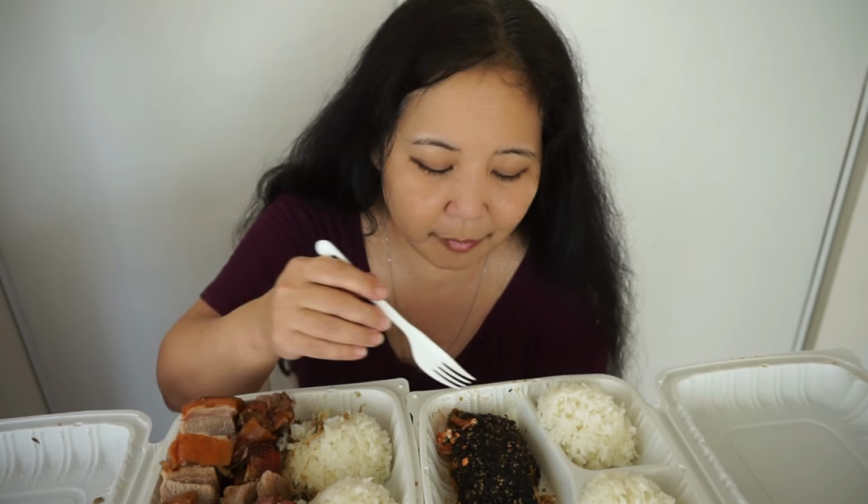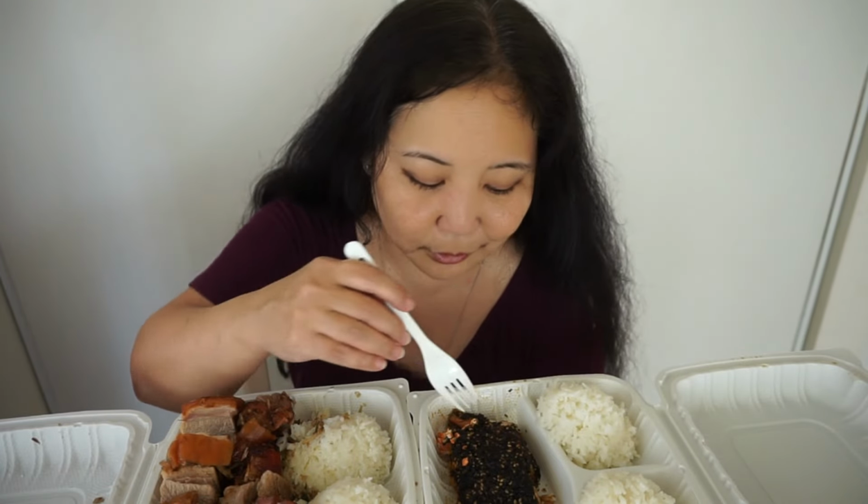Oh, that's really good. Oh my goodness, that has so much flavor. First of all, I don't know if that salmon is smoked, but the salmon alone has a lot of really good flavor. It has a smoky flavor. And then the addition of the furikake on the top, it's a furikake with a soy-based sauce on it, which is a little bit savory and kind of sweet. They put a savory sweet sauce on it with this furikake on it. That is so good. It goes so well with the fish.